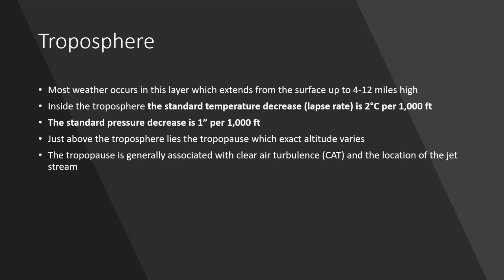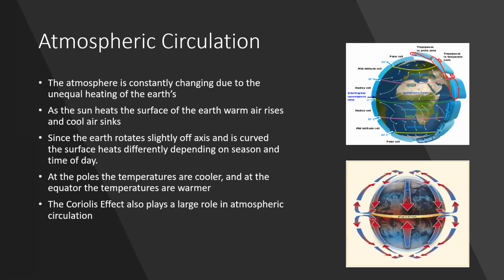The tropopause does sometimes have unique weather features such as clear air turbulence, depending on what its altitude is and other weather conditions. That's things like little eddies that form, and you can't see them because there are no features around them. Usually this is encountered by jet airline pilots, but we'll talk more about that later.